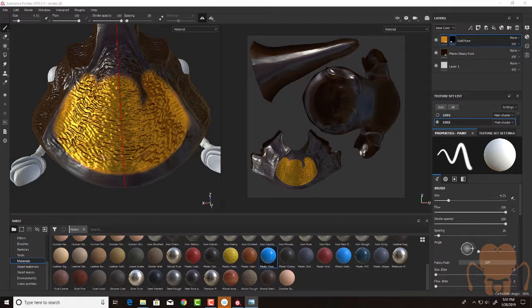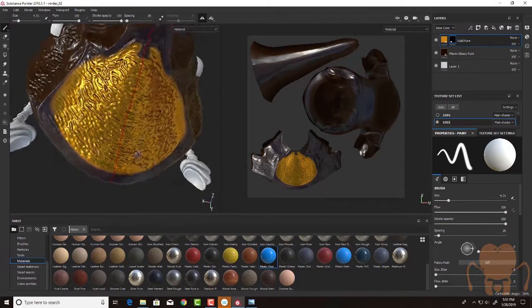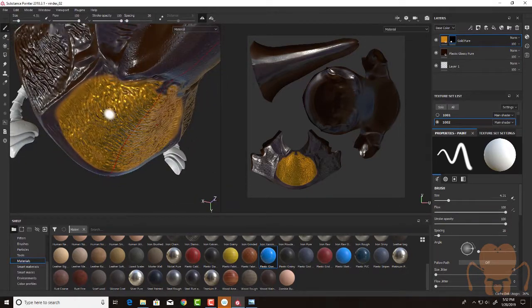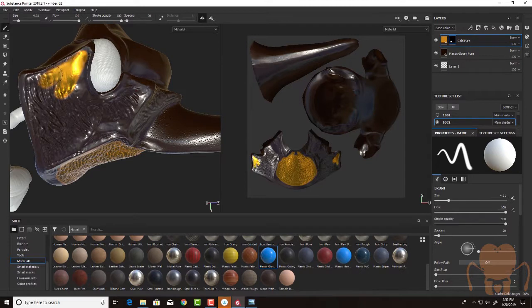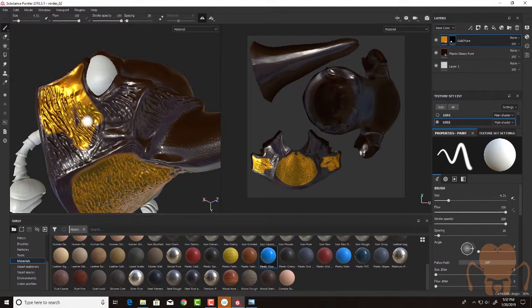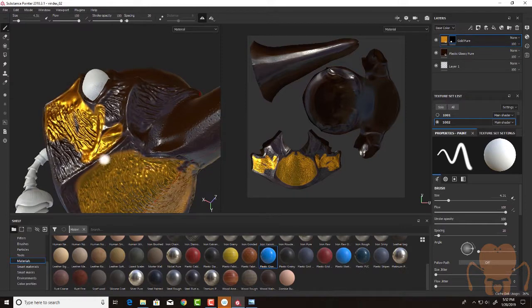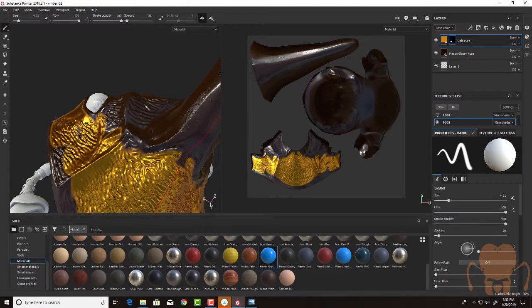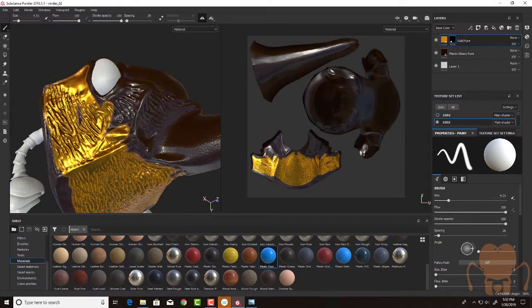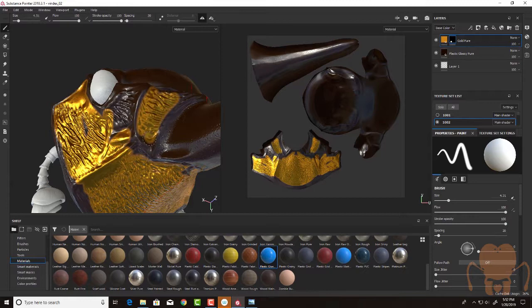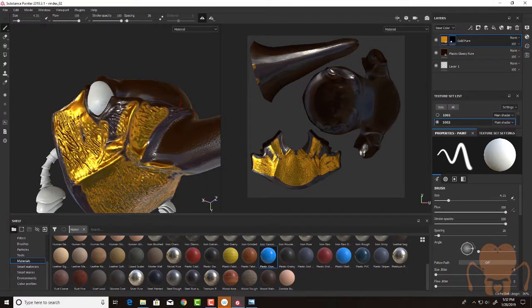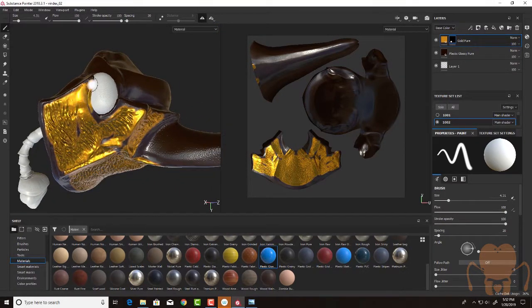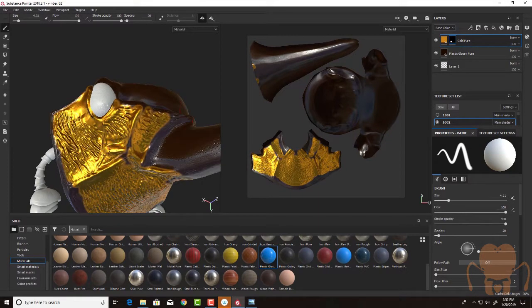I'm just checking out my reference on my other screen. Just like in ZBrush, I'll do everything with symmetry on for a while and then I'll switch it off to make it look asymmetrical. I'll come back and touch up the mask later, so I'm just going to get the colors on here and start from there, and then we can worry about making this neater later on.